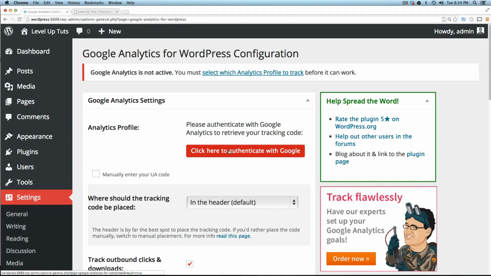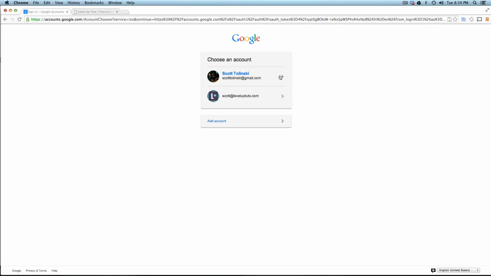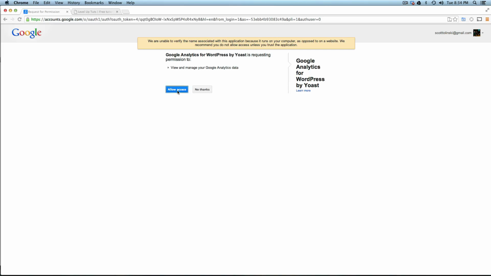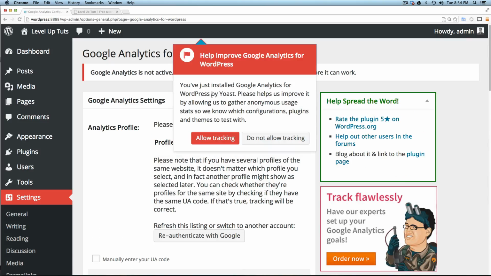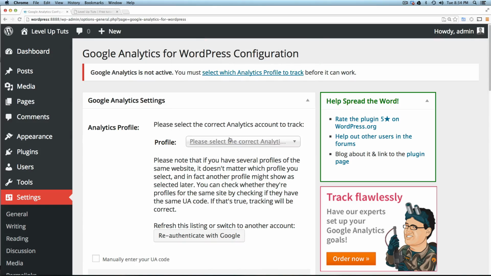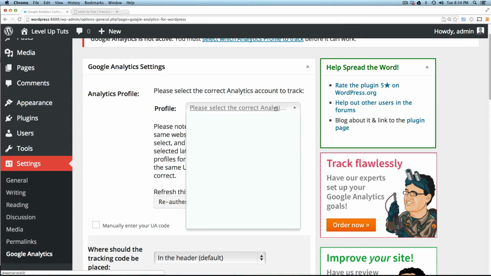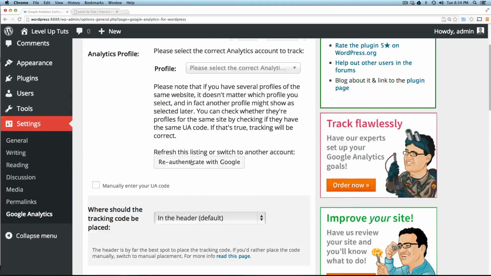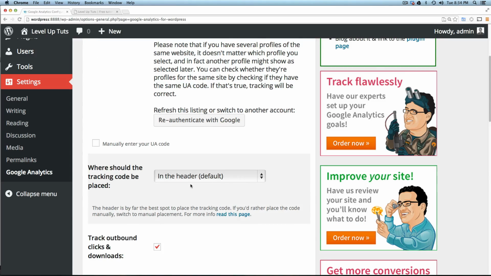It's going to ask you to click here to authenticate with Google. You of course can do that, and then it will add your tracking code. So sure, I'll allow access to this plugin, and it's asking me to select a profile. I have a whole bunch of profiles here. If you've already created your profile, you'd want to select it. You can even tell it where to go or insert the tracking code manually if you'd like.